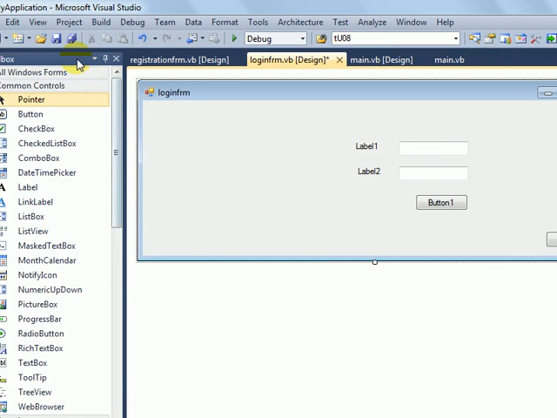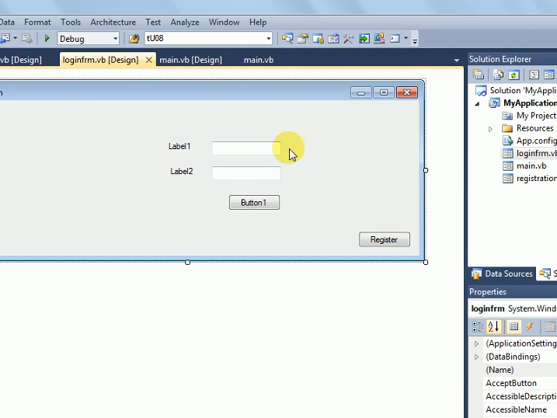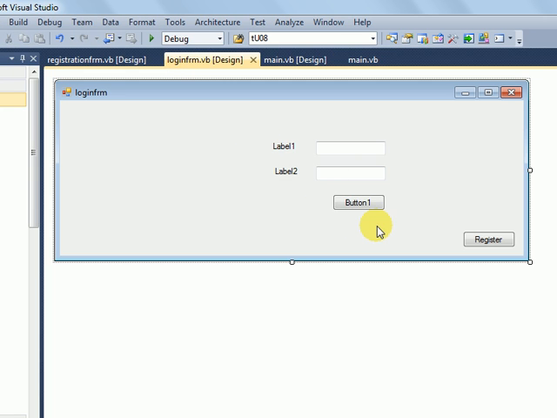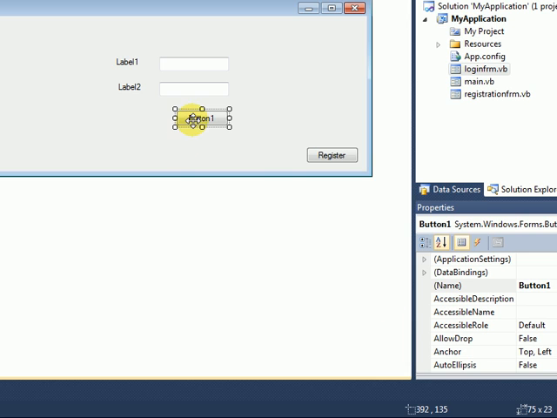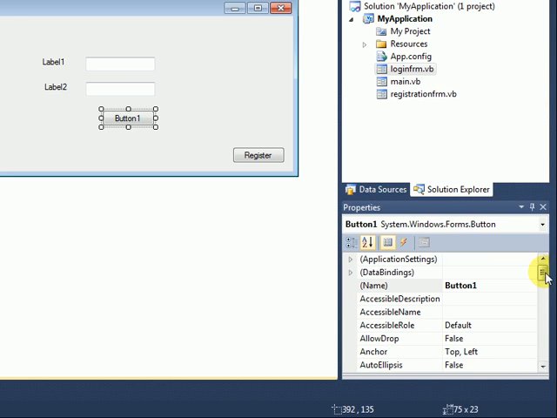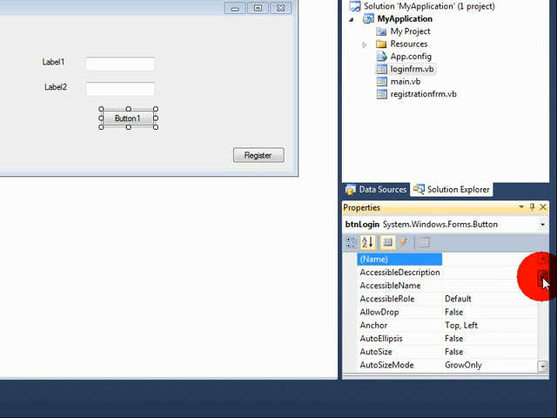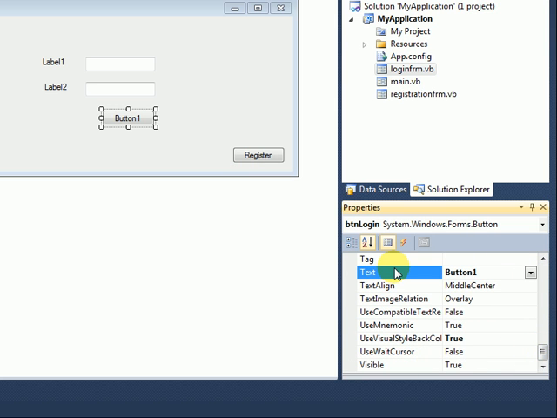Okay. I'll explain it later. Change this button's name to button login, and the caption to login.